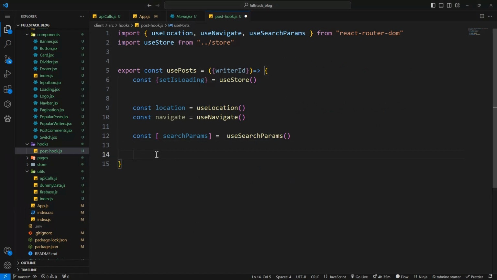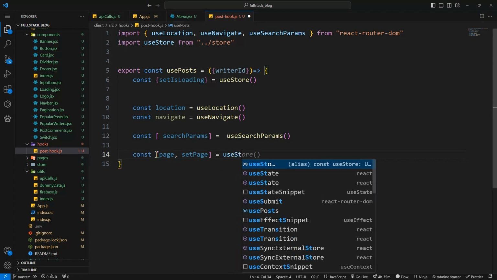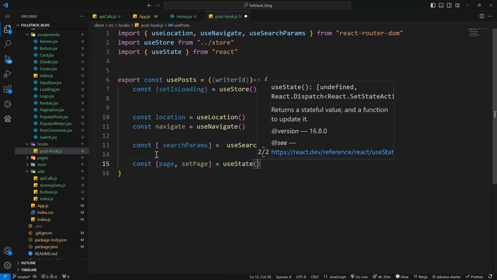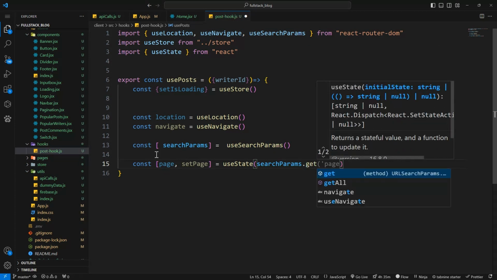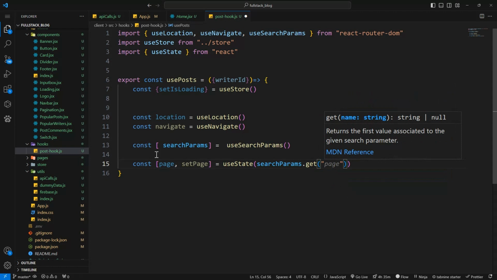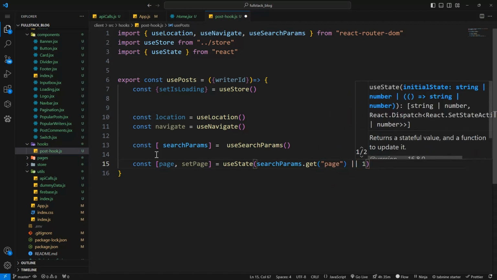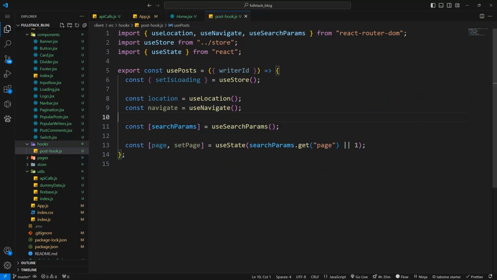What else do we need? We also need page and setPage, which will be a useState. We're going to use searchParams.get to get page, and if it doesn't exist, we set it to 1.